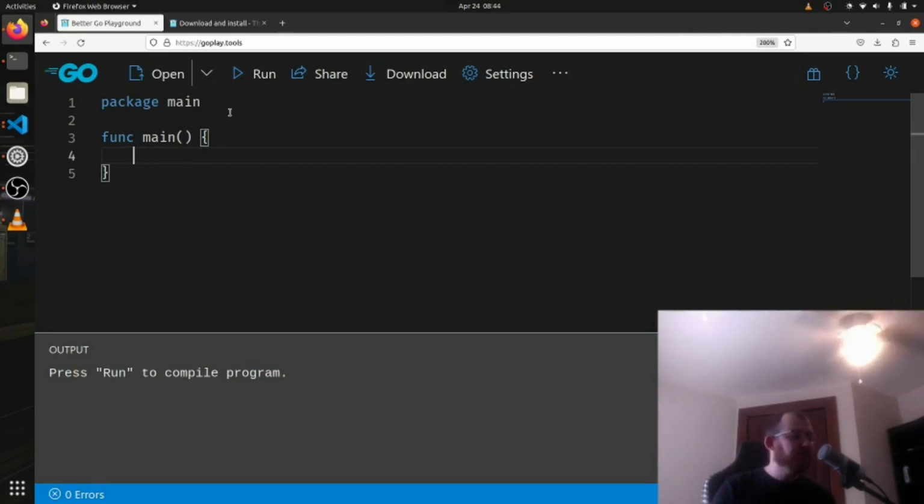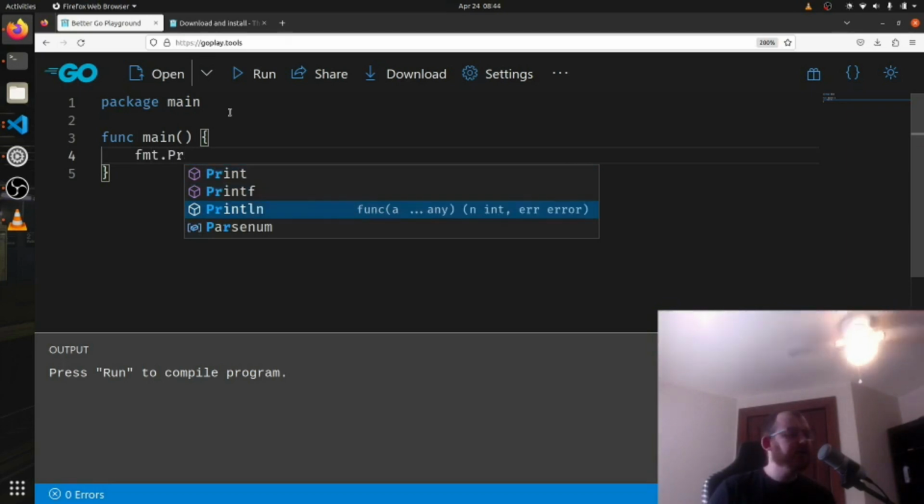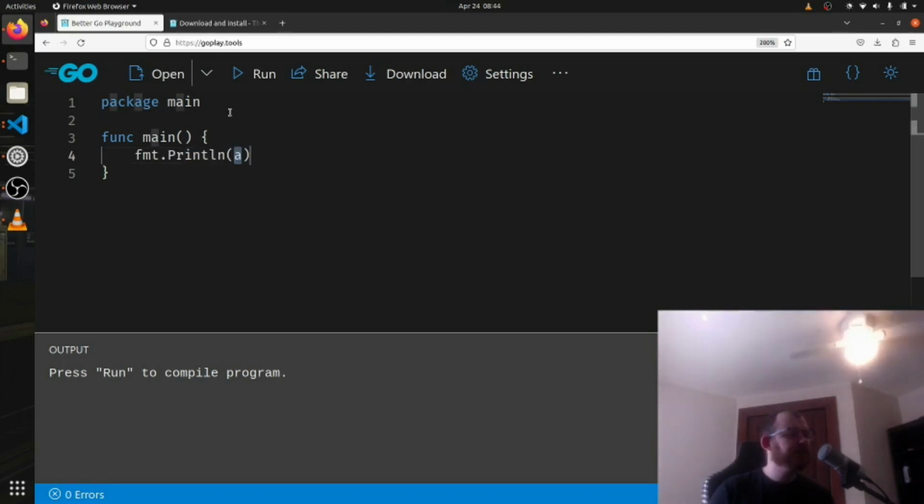Inside of main, in order to print something in Go, we have to say fmt dot Print, and you can see it's giving me autocomplete options. You can either scroll down and hit tab on this, or you can just finish typing it out. Println, like that, parentheses.